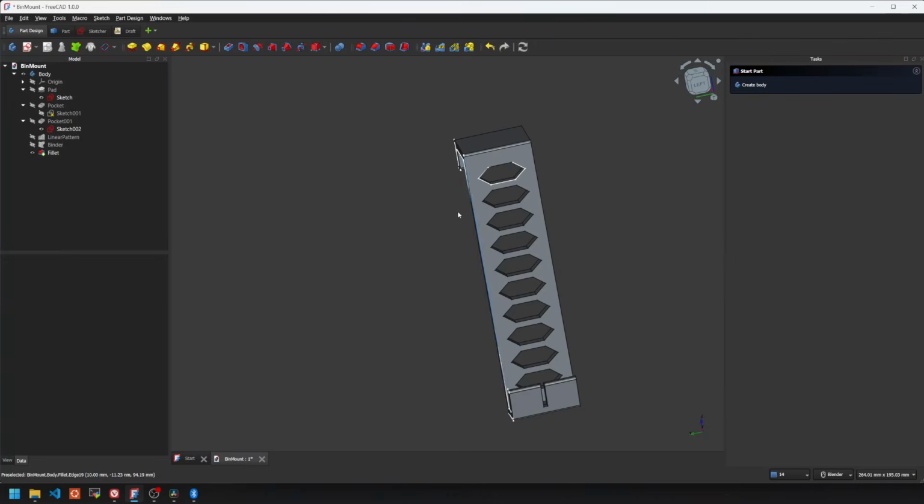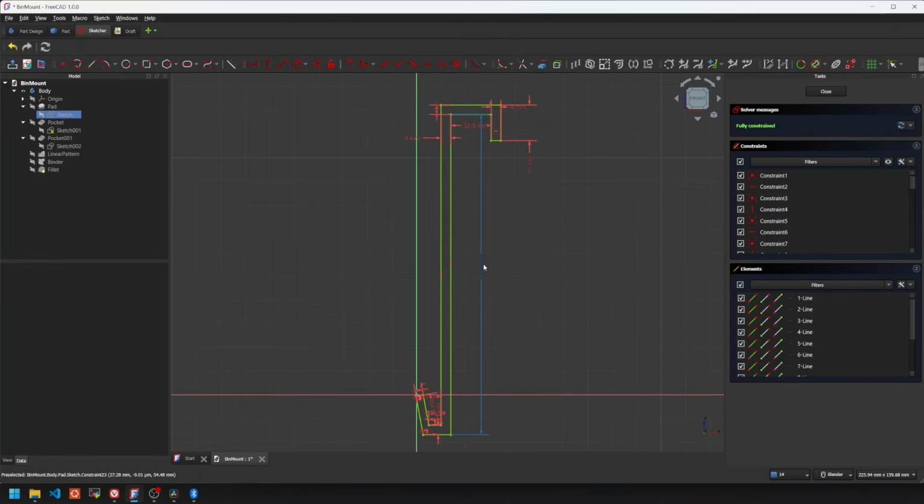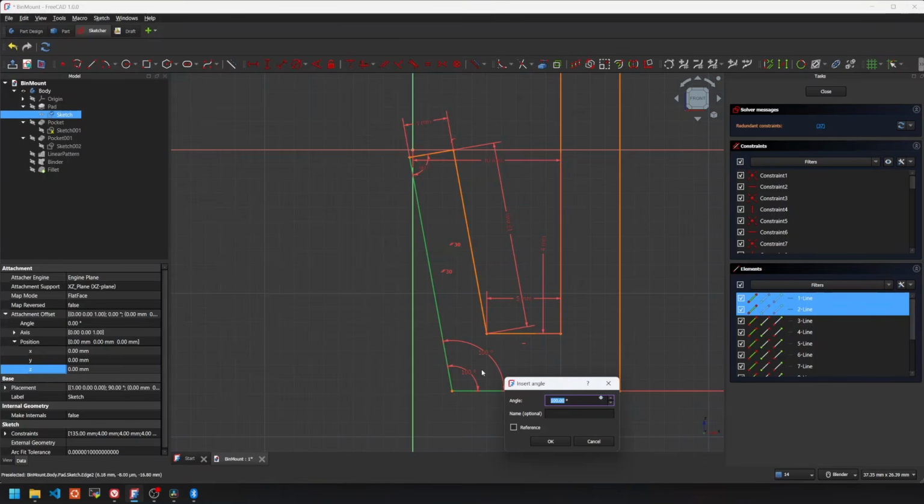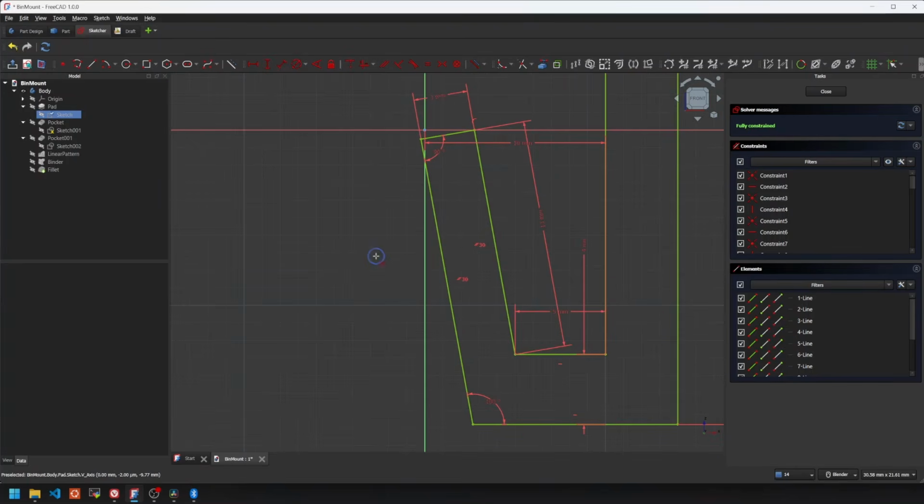So let's first have a look at the sketch. In general, I adjusted the size of it, so I made it 135 millimeter, and I did some adjustments here at the bottom. So as you can see, I added 2 angle constraints. So simply by selecting the angle constraint and select the edges afterwards, and then I can set the angle. Same goes for here. And I also added a parallel constraint. This is the one. And with that, because those edges are angled and I want them to have the same width at any point, you can simply select the parallel constraint, and like the angle constraint, you select the edges afterwards.